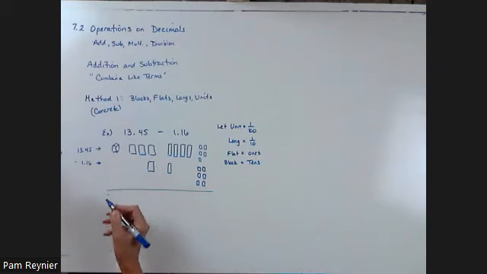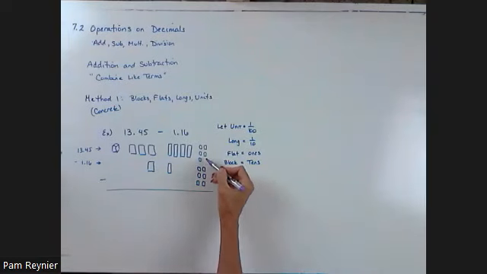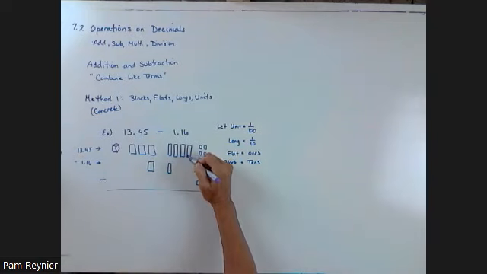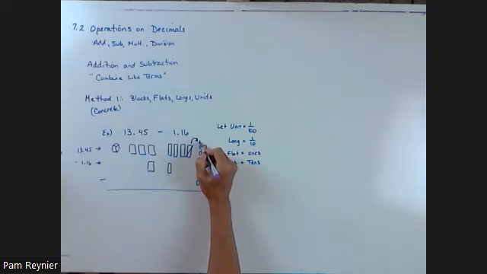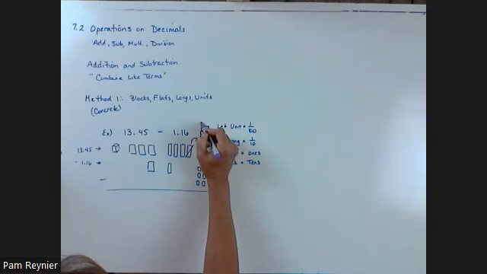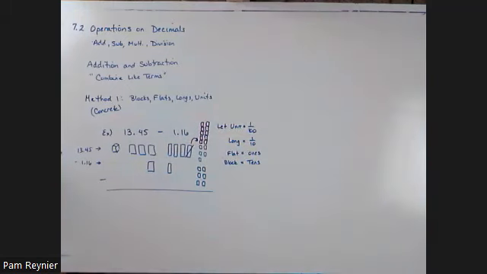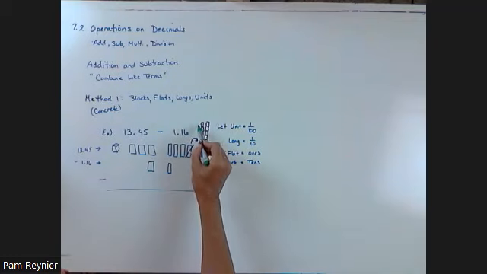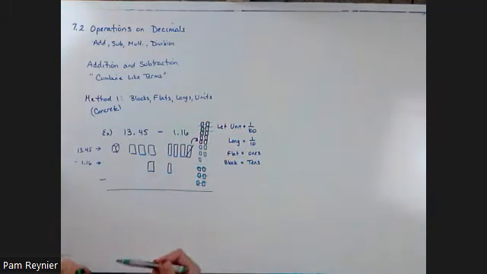Well, if I think about subtraction or taking away or removing, we have a problem in that we have 6 units and we're supposed to remove them from 5, so I don't have enough. So I'm going to rebundle, I'm going to borrow, and I'm going to rename this 1 long 10 units. Okay, so I had to rebundle, remove, change. Now when we go to subtract, I want to remove 6 of them. Okay, so these 6 are going to be removed right there. They're going to cancel each other out.